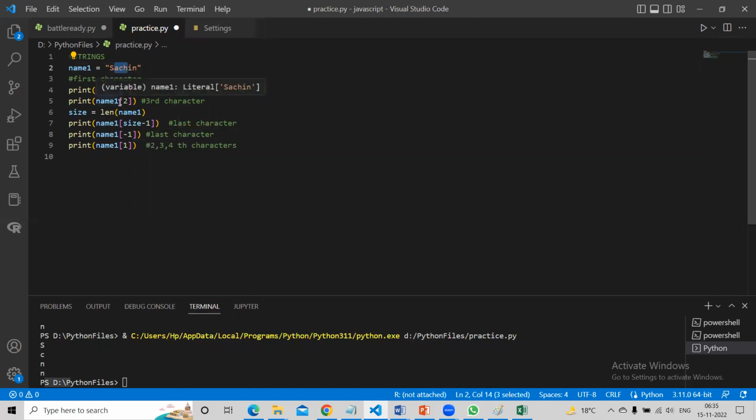And I need to go to 1, 2, 3. So remember in Python, the ending is always 1 more than what you need. So I need 3, so I need to give here 4. Remember, range also we did the same thing, for loop range. Whatever you need, we have to go one step further.